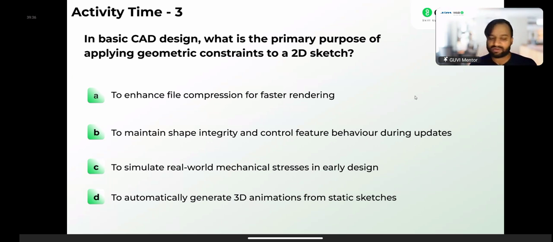When you are doing the sketching part in 3D modeling, there is an option called constraint. There are many types of constraints in that, for example horizontal, vertical, parallel, equal, tangent, collinear, and coincident. If you have started practicing, and if you want to learn a 3D software, practice each and every day. Not like you practice now and then do it again after 2 or 3 days. Be regular, be disciplined in that.